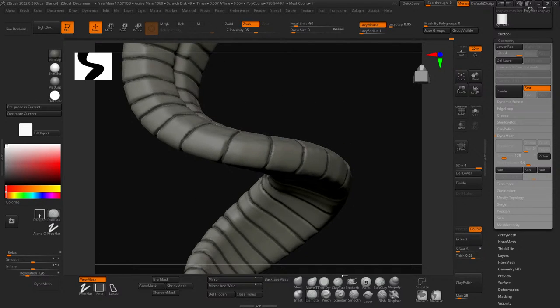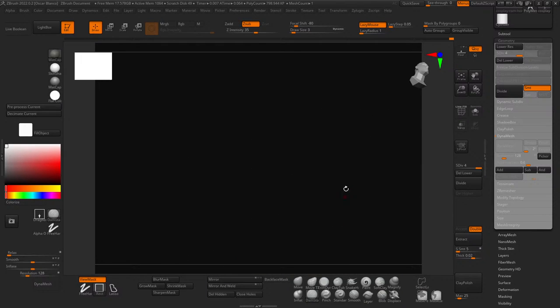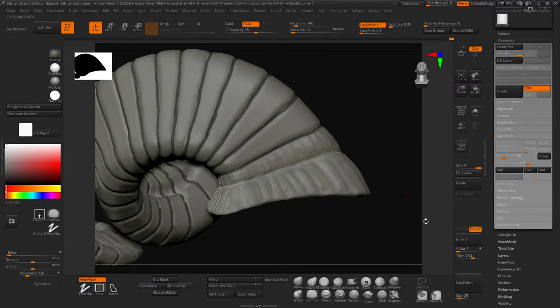Oh man, working with the mouse is painful. My wrist is killing me. And it's my thumb, basically, from holding the mouse really hard. Alright.